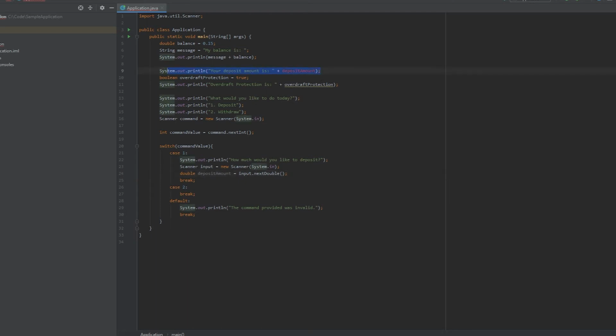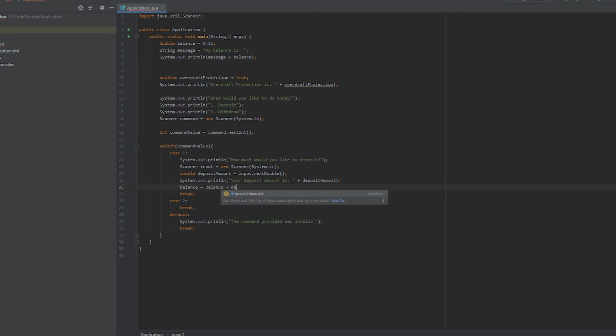We'll still print this out just to help us follow along with what was entered. And then what we'll need to do is we'll need to update their balance as well. So we will say balance equals balance plus that deposit amount. And so that updates their balance to the new value that has been added to it, which is the deposit amount the user has entered.